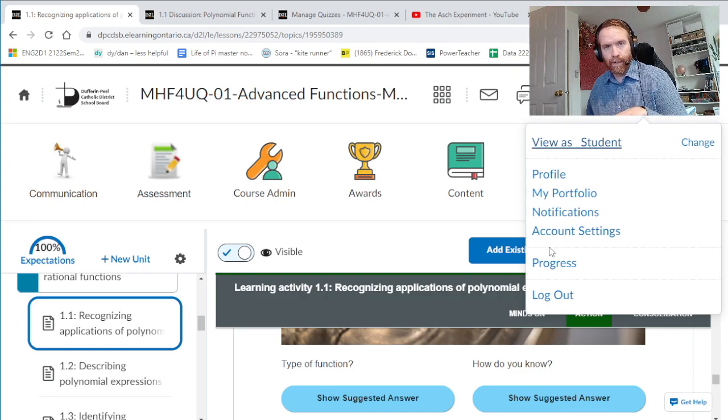It should not be a surprise when you get your midterm report card what my mark is in this class, because I've known it all along, right? I've known it from the time I took the first test until the day I opened my midterm report card. Now, there's two last things I want to say.